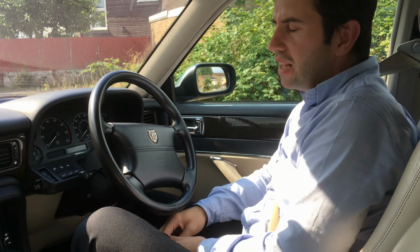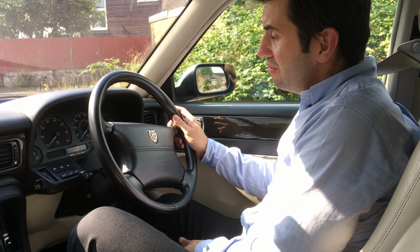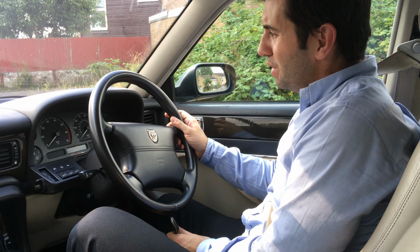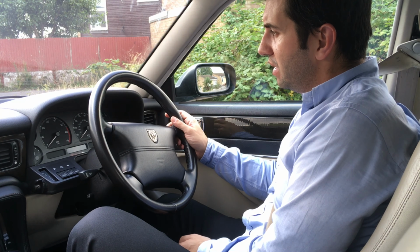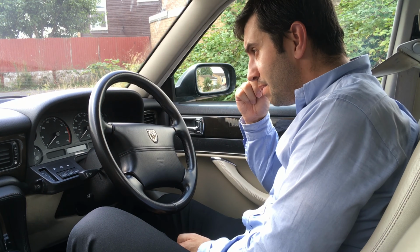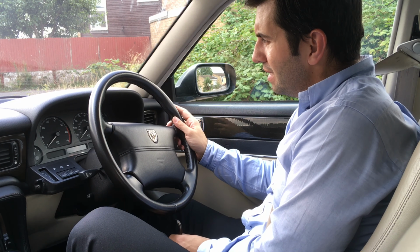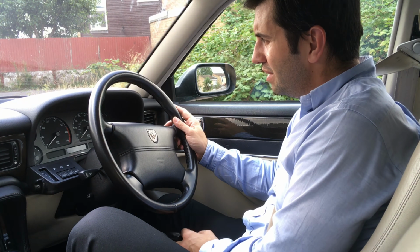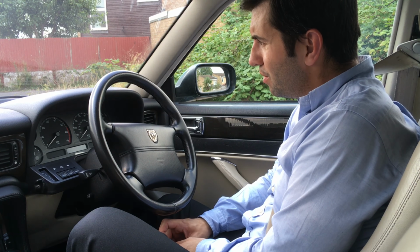And that's it. That was the final drive on this fine car. Well, not the finest example really, it does need quite a little bit of work, but hopefully the new owner will enjoy it, will carry on with the work that has been started by the previous owner of this car, and hopefully it won't be another one that will be banger raced or broken for spares, because it is really sad, because this car is really too good to be broken for spares.